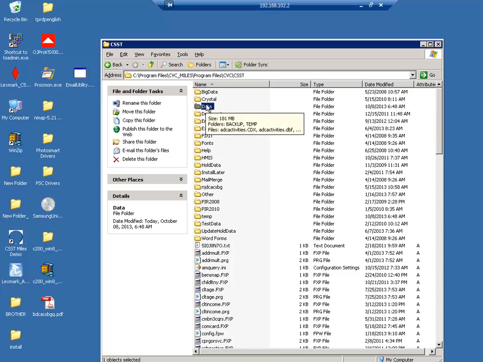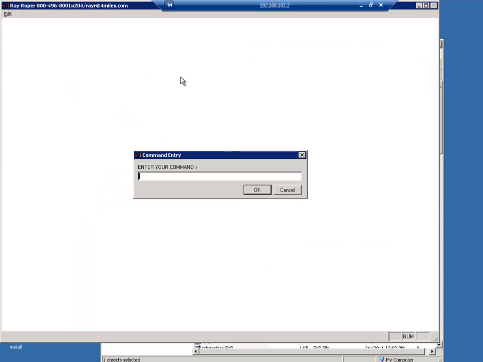In Server 2008 and Windows 7 or Vista, that's not possible, and so the data folder will be somewhere else. You'll need to find out where that is using the CSST INI file, which we can talk about in other contexts.